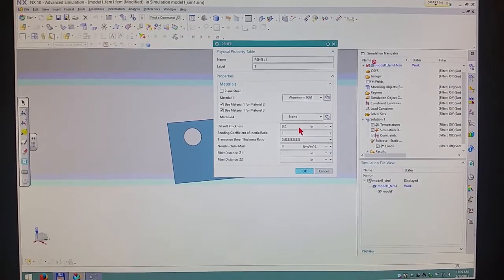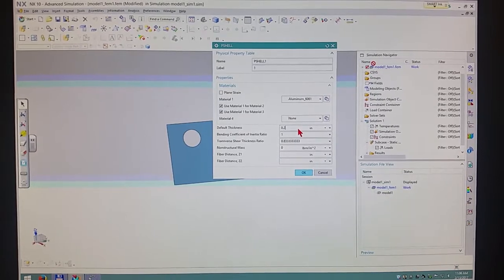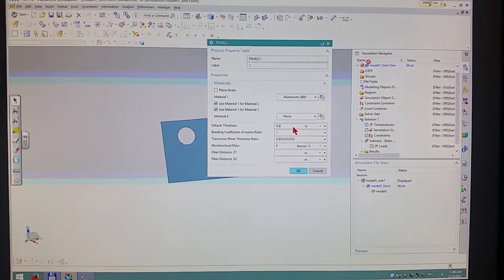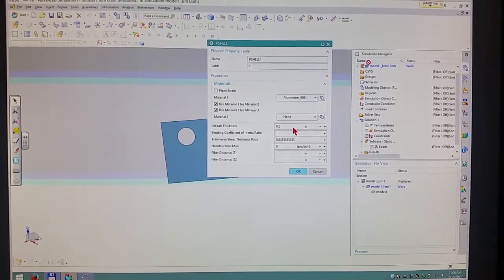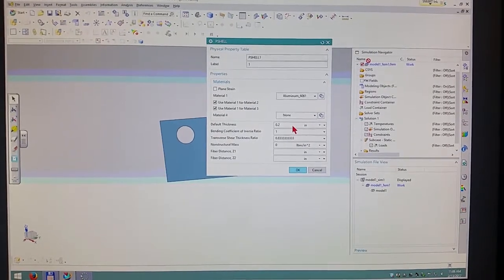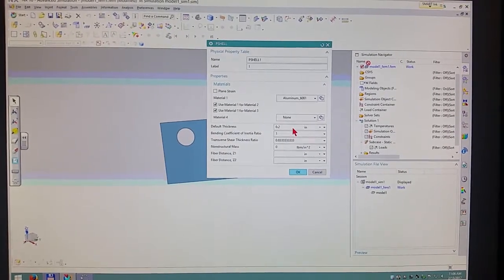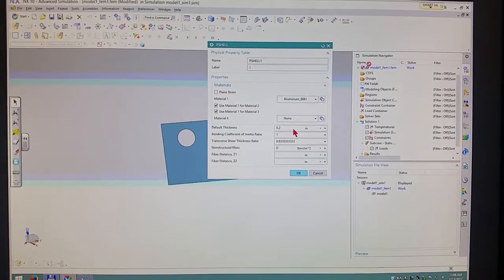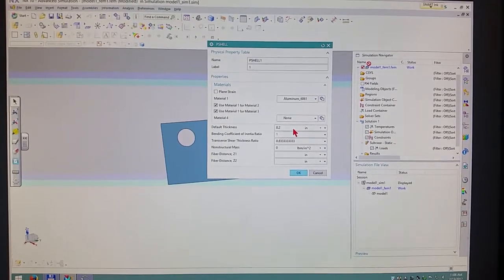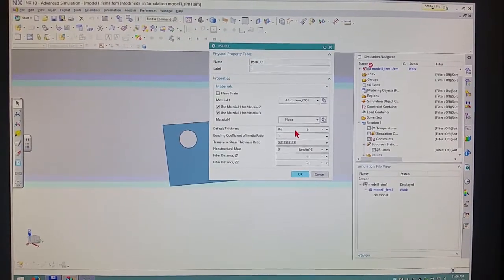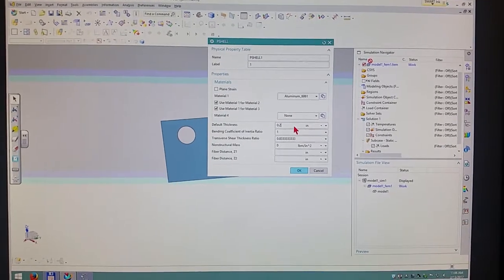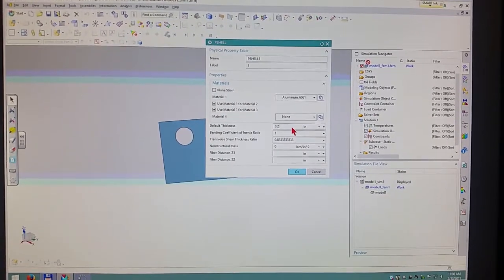Now we have control of this. It's a little bit more interesting to get to. I can actually do my surface and say the thickness is above the surface, or the thickness is below the surface. The default is mid-surface. So I have half of it above and half of it below the mid-surface. That's where we're at, but I can move it around.